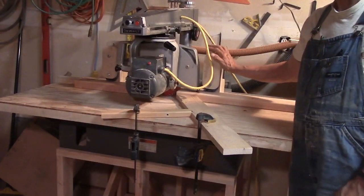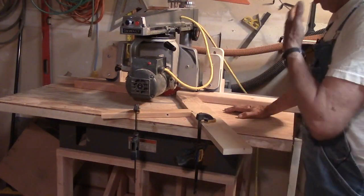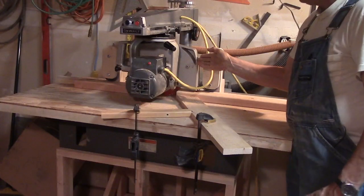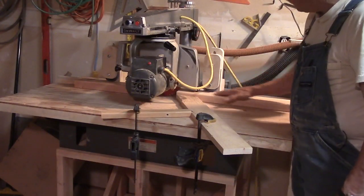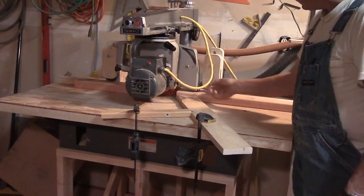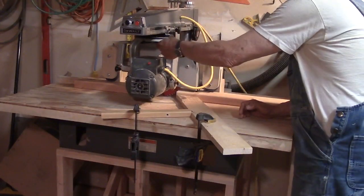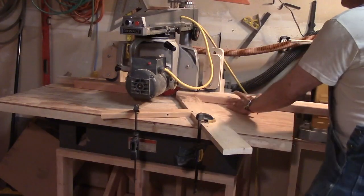Now I'm using my new rollers, which I like very much, so I don't know that I need this feather board anymore. But for the sake of this video we'll use it. You still have to turn the blade guard down until it just rubs the 2x4. The 790 has a little spring thing there, which is kind of nice because you just touch it and it doesn't drag like the 990 Delta did. So we're set — now let's run a rip the right way.